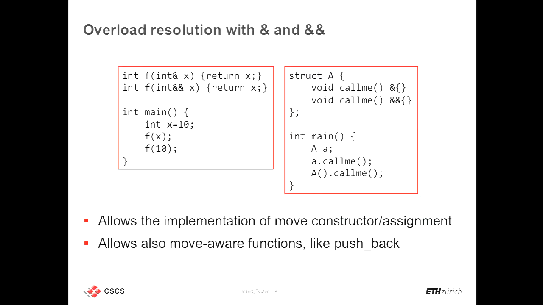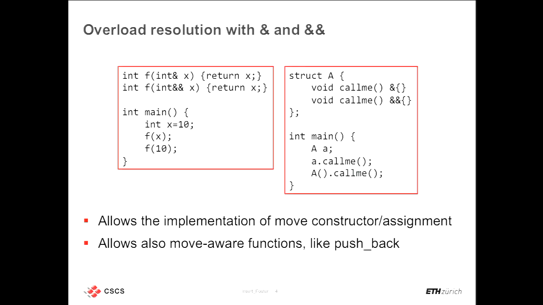I guess everybody knows, but I feel I should remind that a member function which is not static, even though it doesn't accept any argument, is actually a function requiring one extra argument all the time. And this extra argument is the this pointer, the pointer to the object itself. So this ref, or the const, is the qualification to that hidden argument. This means this is a function that takes a pointer to A, which is a reference, or this one is a function that takes a pointer to A, but is an R-value reference.